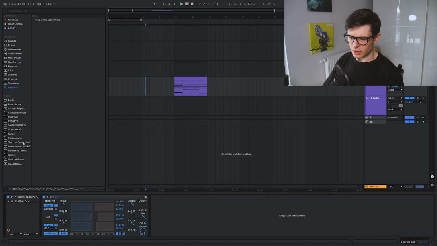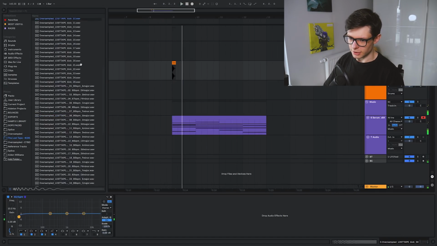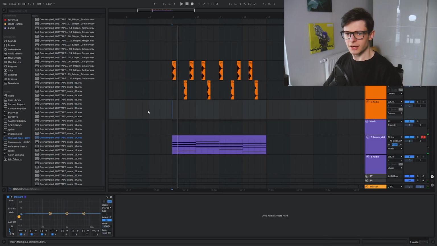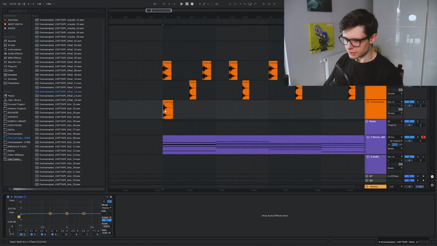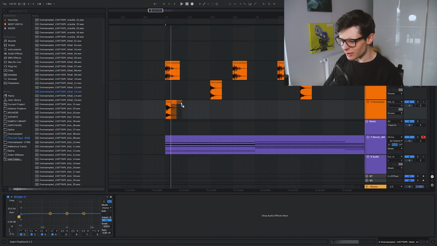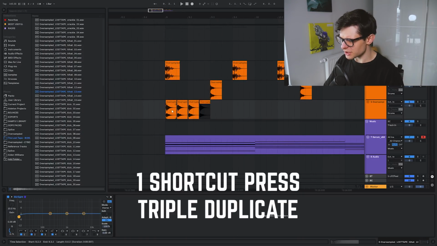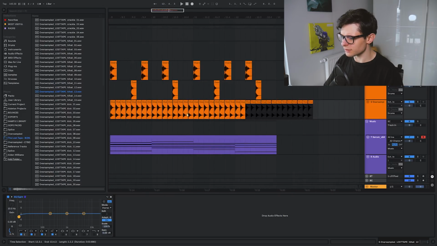Okay, so now I want some drums, so I'm not just going to pick a kick, pick a snare, and I'm like, okay, this kind of needs a hi-hat loop, right? And I don't really want to drag because I don't have time to drag this. So I'm like, okay, let's just do this, right?